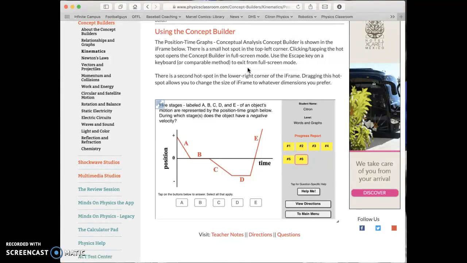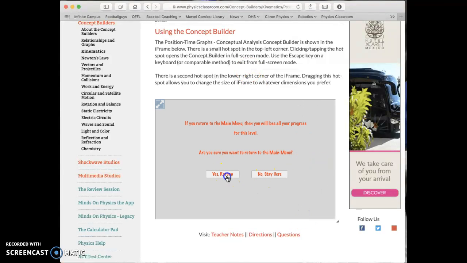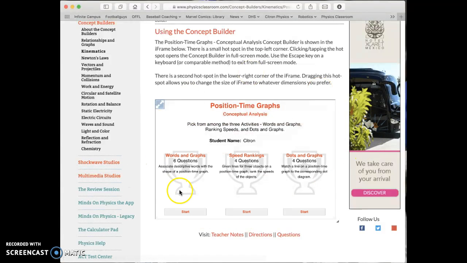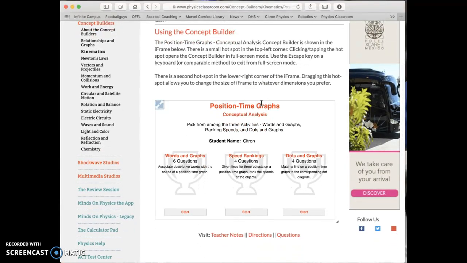So if you don't get through all of this, you pause it, take screenshots of however far you got. Go back to that main menu. Take a screenshot of if you got 1 trophy, 2 trophies, whatever. So just let me know where you are, what you got done, and I'll make sure you get credit for stuff. And again, message me if you have any questions.